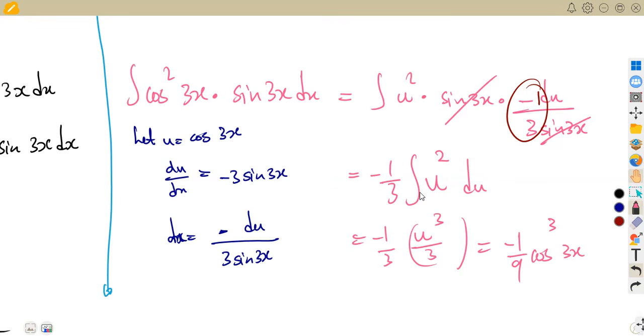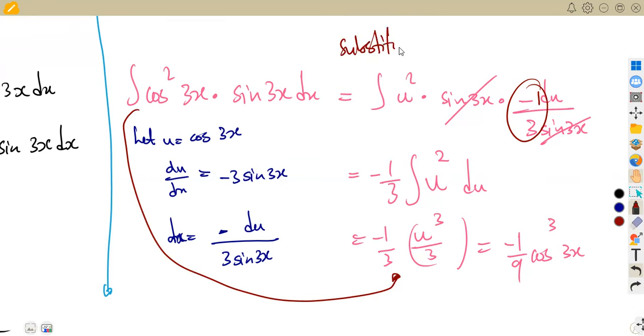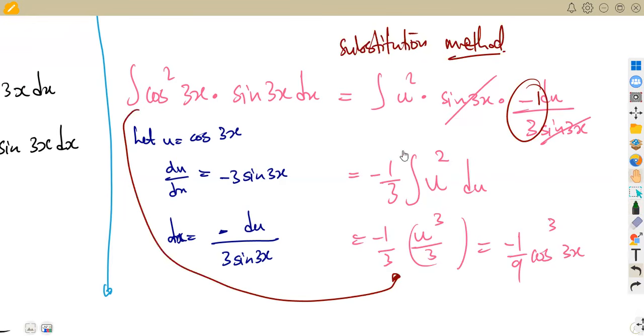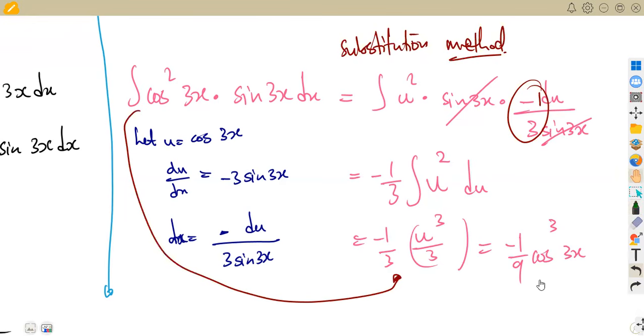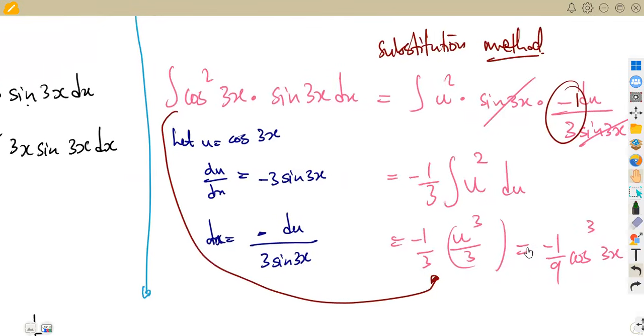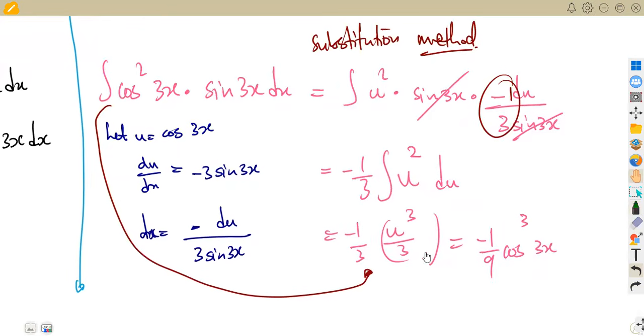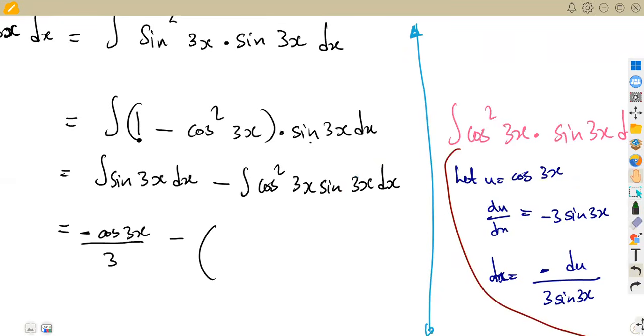Okay. So this is what we are obtaining from the integral of this part. It is giving us this from the substitution method. We used the substitution method to integrate this. Like I said, guys, let us go back to our N5 and redo the integration by substitution method. I explained everything there. All right, anyways, so this is the answer that you're going to get from that integral. We are going to get minus 1 over 9 cos cubed 3x. All right, so this is it. You are done.